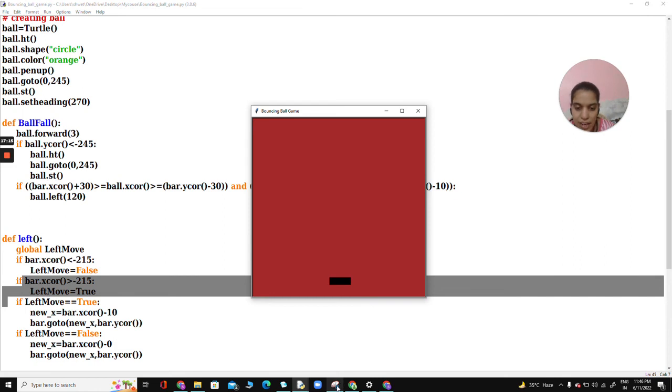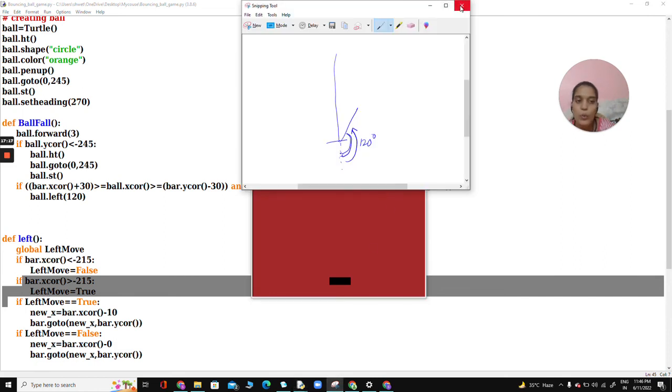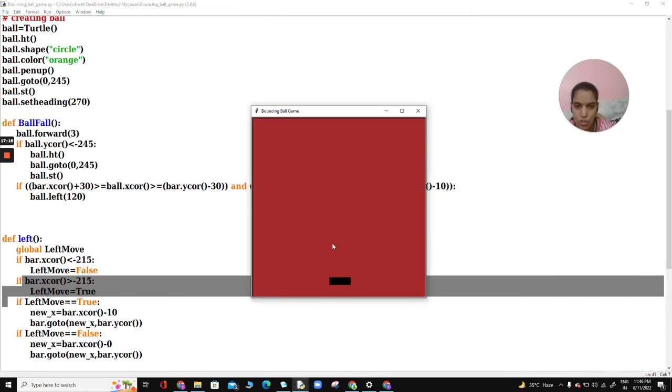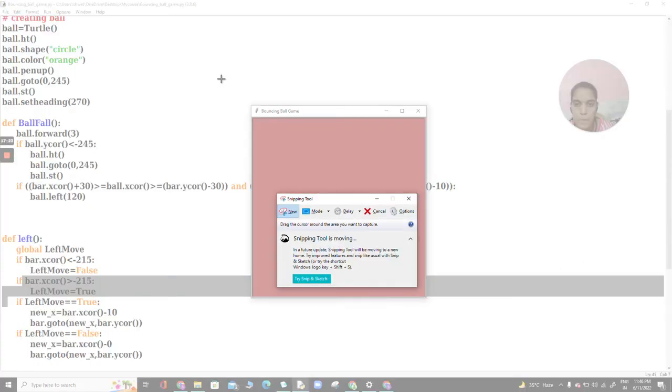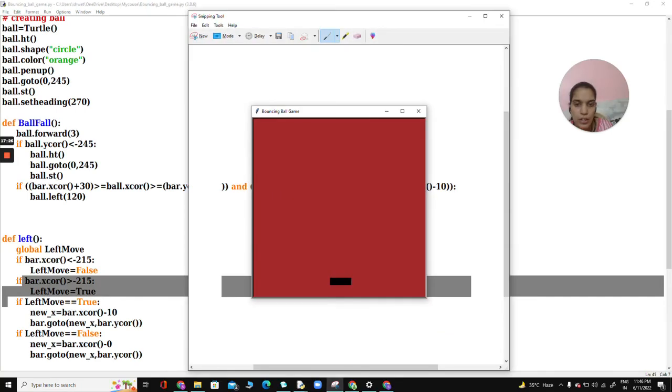Now let us understand how it is going to work when we don't want it to go out of the edge. Let's say the ball reaches this point. What is this point? It is x equal to positive 250. Or let's say the ball reaches this point.